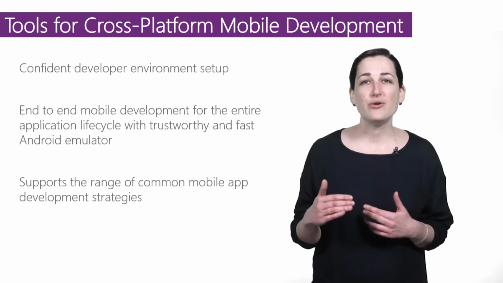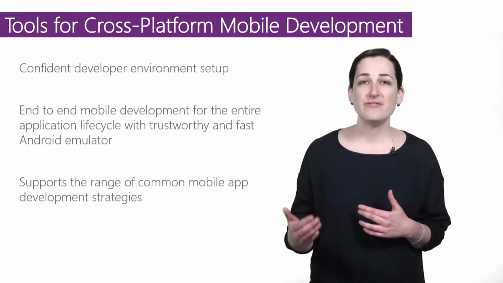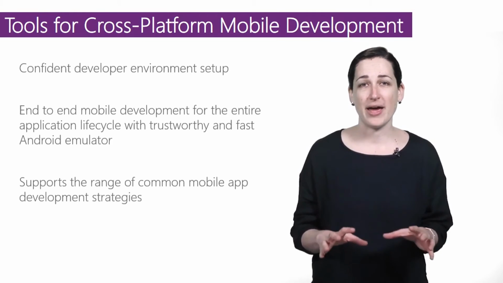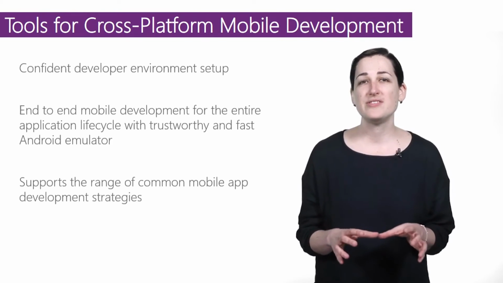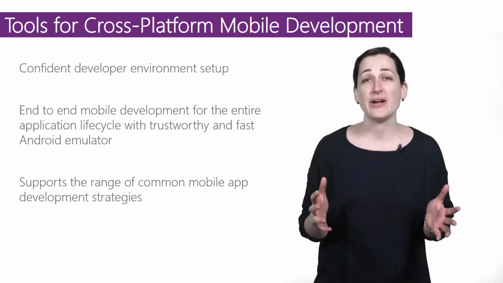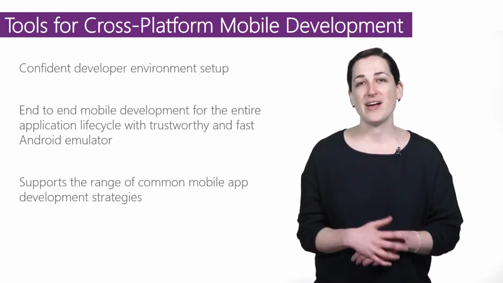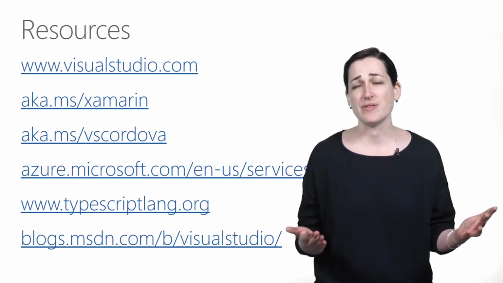Visual Studio will get you up and running quickly with a well-configured dev environment and help you stay that way. Visual Studio 2015 also includes a brand new Android emulator that is trustworthy and fast. This is where you can get the downloads and extensions that will help you start building mobile apps across iOS, Android, and Windows with Visual Studio. You can also use these resources to learn more about TypeScript, Azure App Service, and follow along as we deliver updates. Thanks.